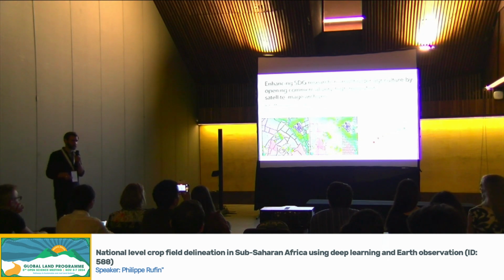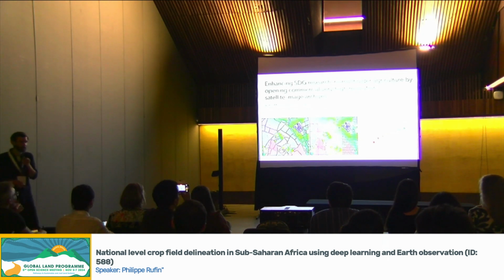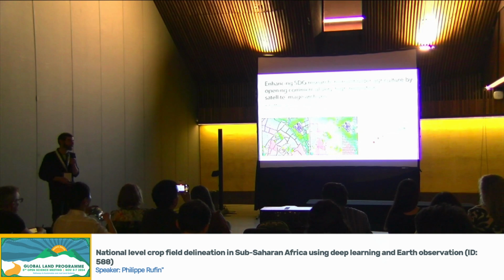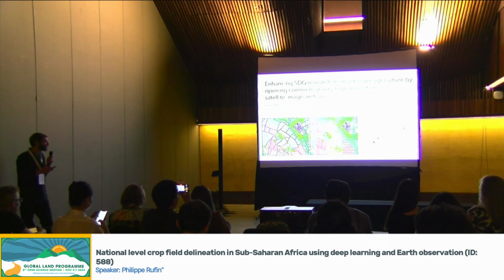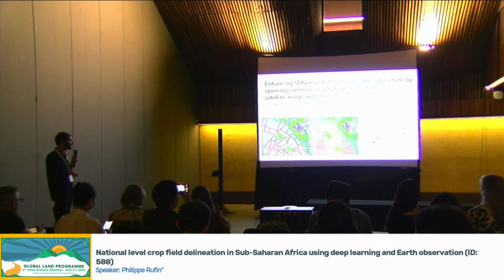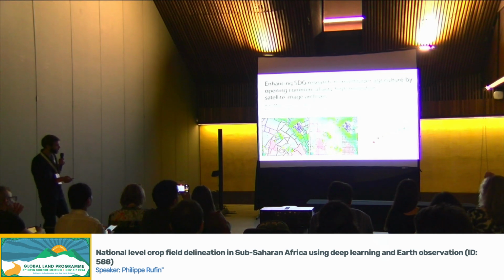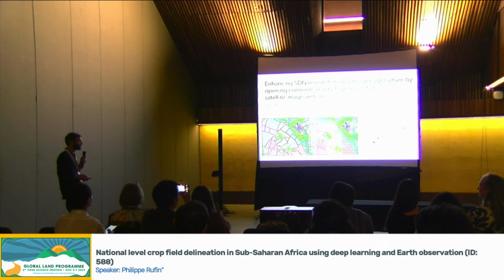Since the session chairs asked particularly for questions about data ethics, the key thing that really allows me and the colleagues to do this type of work is access to this VHR imagery. Most of the openly available image data is not fit for field delineation in sub-Saharan Africa, so this is a really challenging problem. You can see here that the Landsat resolution, Sentinel-2 resolution, and as I mentioned earlier, even PlanetScope, if we consider 5 meter, is not really sufficient. Higher spatial resolution for this application means better results, and this is what we show on this lower right-hand graph, where you can see spatial resolution on the x-axis, and the higher, the better the results become.